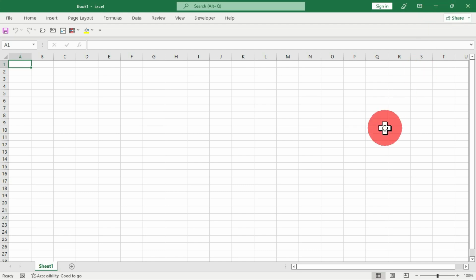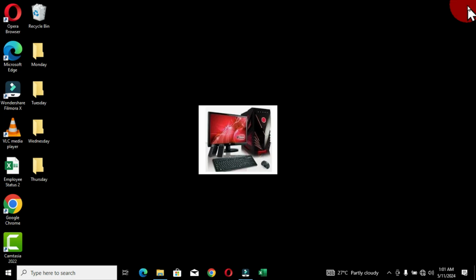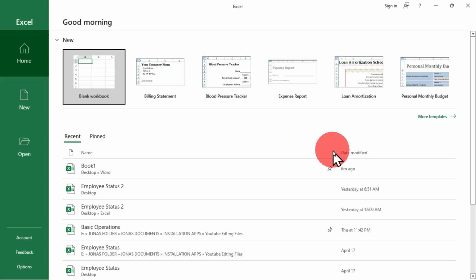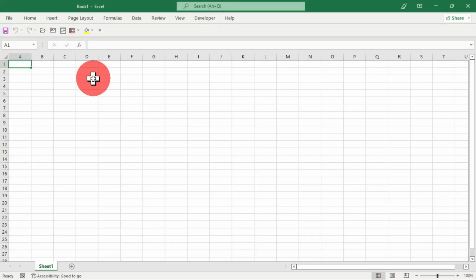When you click on this button, it closes this window permanently from the desktop. So if I click on this, it closes this window and we don't have access to this particular workbook. So to open it, I'm going to use the taskbar option. And as I said, anytime you open Excel for the first time, you're going to have the home screen and you can choose the blank workbook. And this also jumps you to the same interface that we got using the keyboard shortcut.